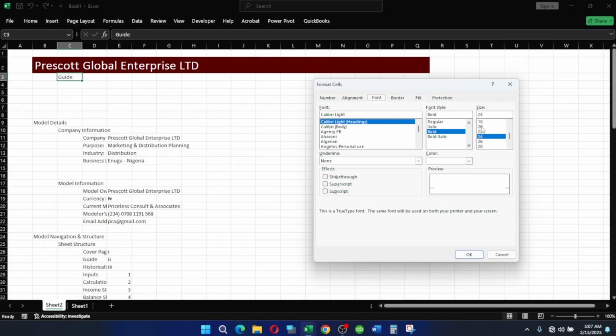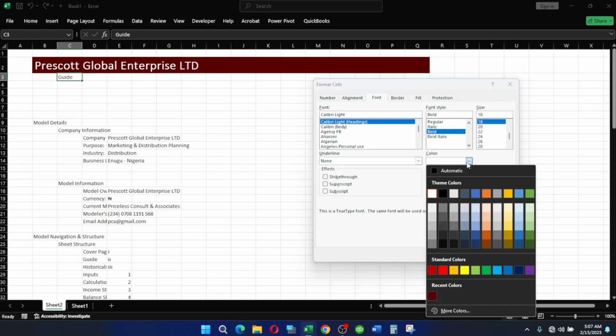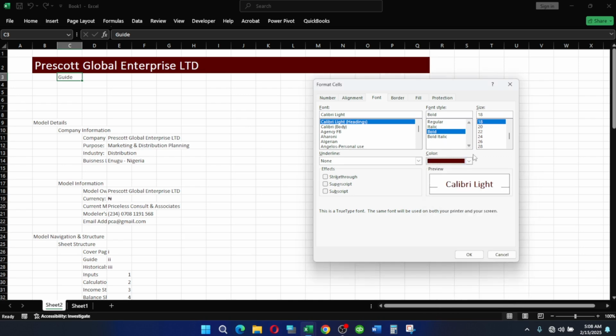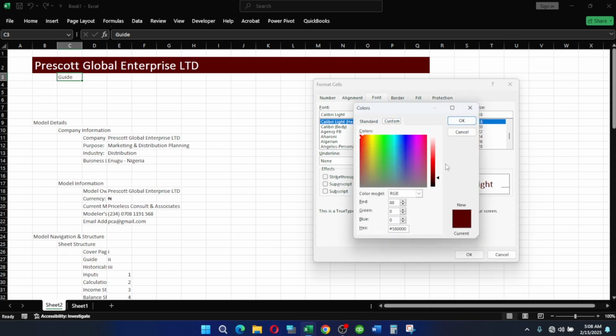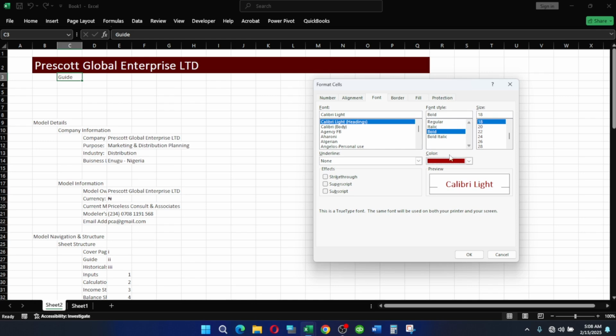Say formatting, the subtitle should be, let's say 18. Yeah, it should be bold. Then it should be something of this color, but let's say a little bit more faint color. Go to more. Little bit more faint. Let's say this. Say okay.